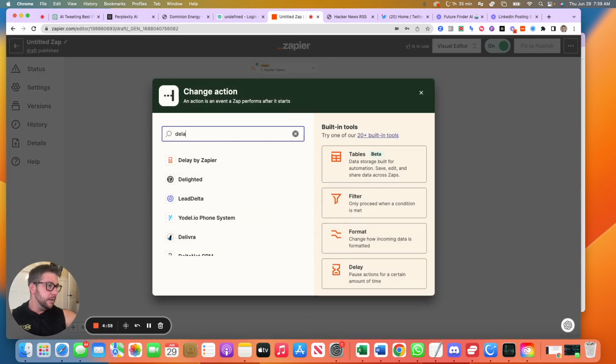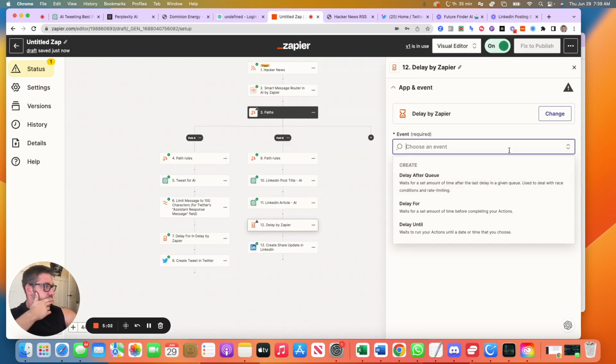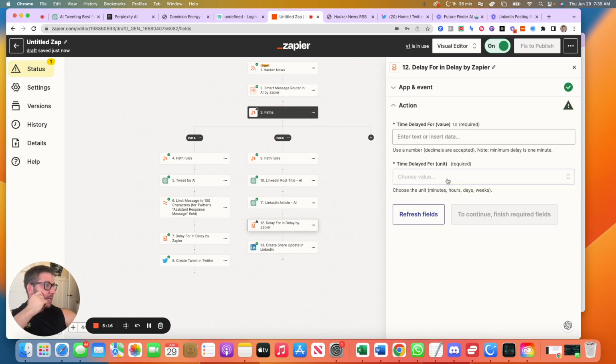Delay after queue waits for a set amount of time after the last delay in a given queue. Delay for, delay until. There's a lot more they've added. A lot more. Okay, I'm just going to pause this really quick.